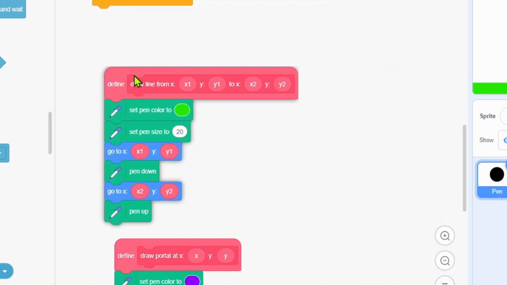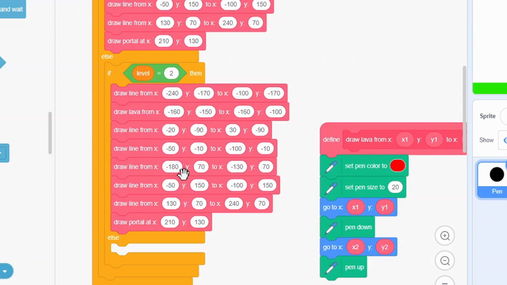Oh, and yes. Okay, so let's make this level simple. Like, okay, so from negative 240 y, how much should it be? 130. Okay, and we'll put in a 130 x like from here.